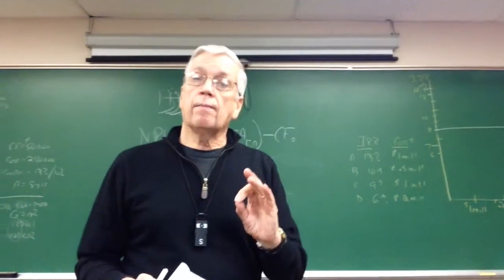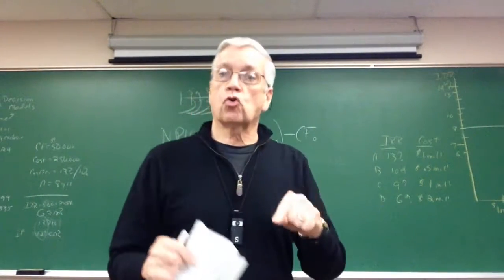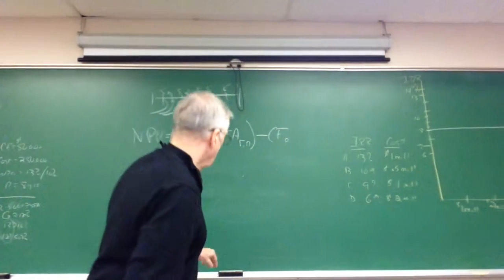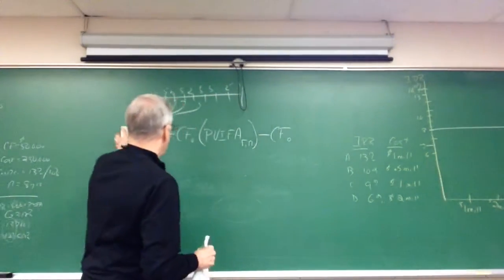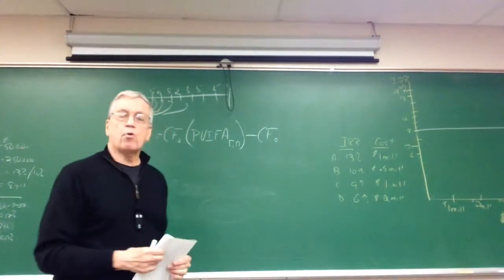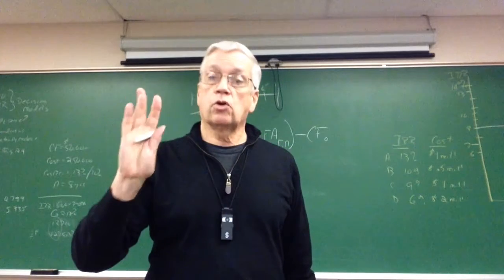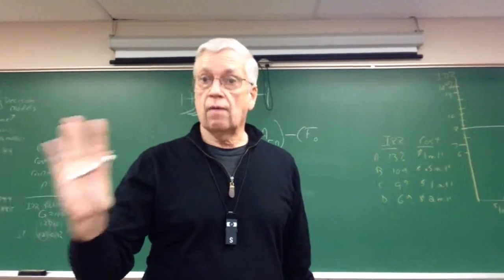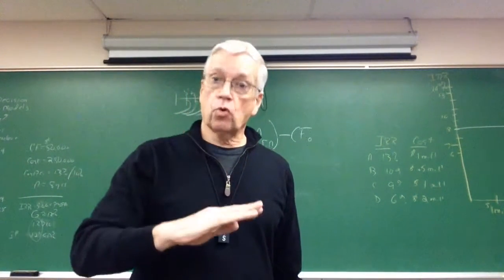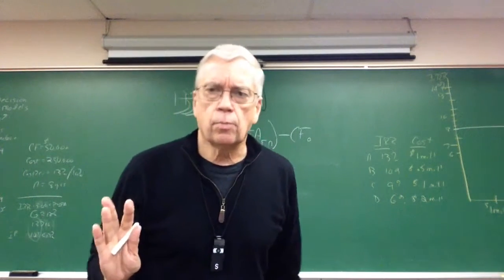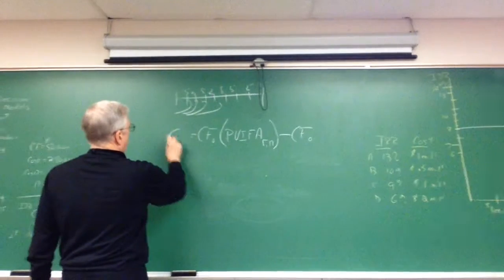Now, we do that by switching to something called the internal rate of return, which uses this formula, but what it does is it sets net present value equal to 0. You're going to have to think about this for a while after the video, why this works. The number crunching is fairly straightforward. Why it works, it's going to take a little thought on your part. But we set net present value equal to 0.